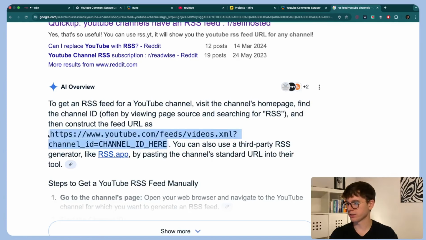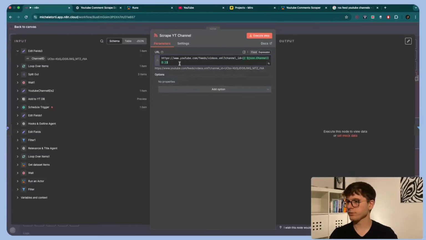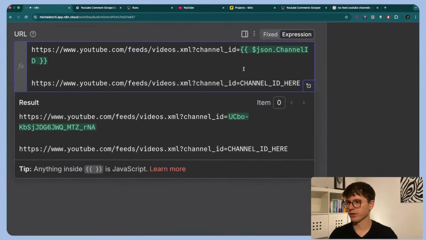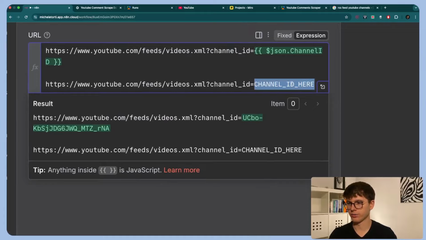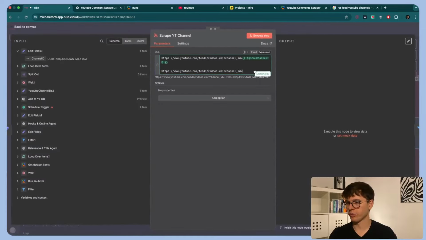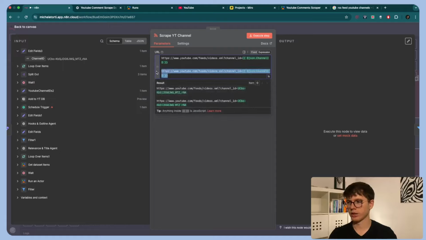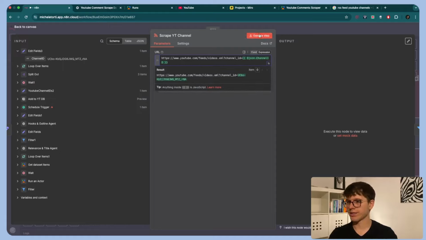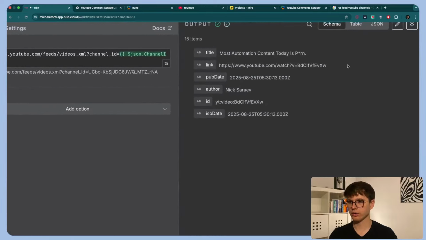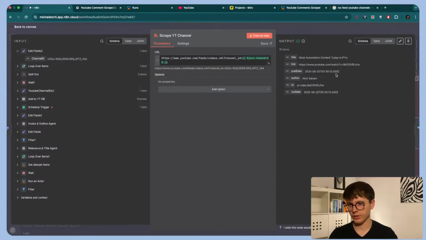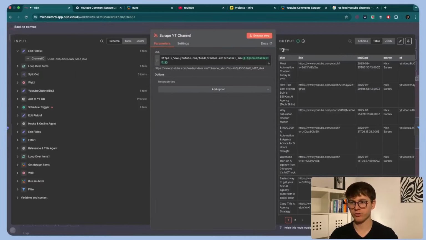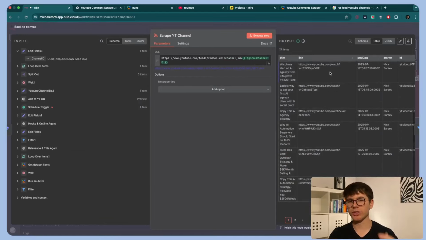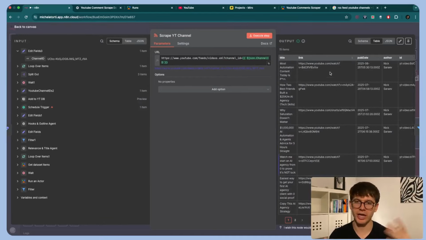So you go here, you copy this, you paste it here, right? And then the only thing you have to change is this part right here, channel ID, which is where we pull in the variable from the previous step to here. That's exactly what I did. So in this case, if we execute this step, we can see that now we, I think this is Nick's Arrive. Yeah, Nick's Arrive. We scraped the videos from Nick's Arrive and we have 15 of them. So 15 items means that we have 15 videos. And this only scrapes the top 15 videos. If you want to scrape more, you could use Apify to scrape a list of 100. But I feel like the most recent ones are good because they are the most recent ones.